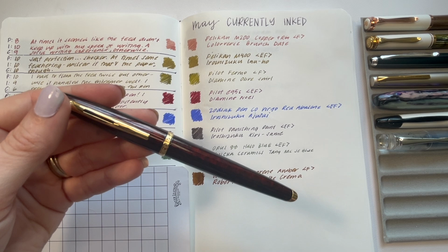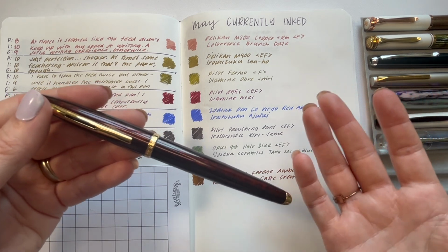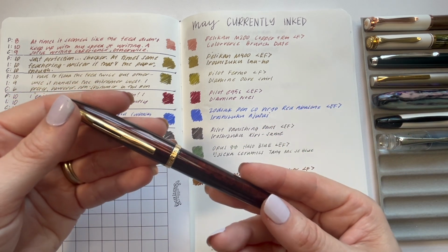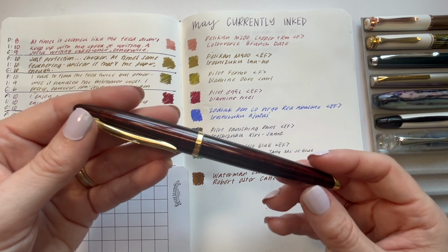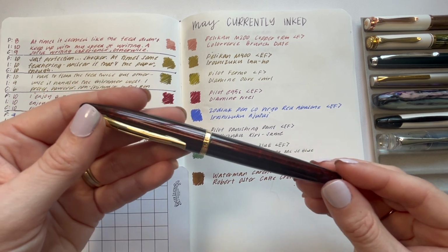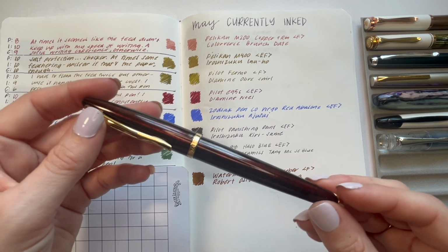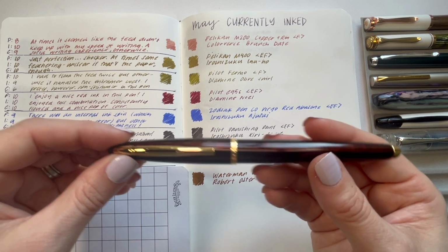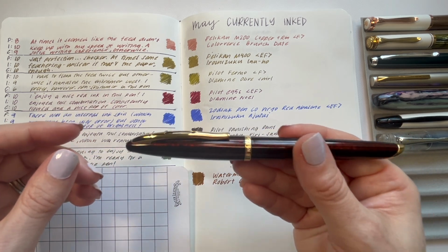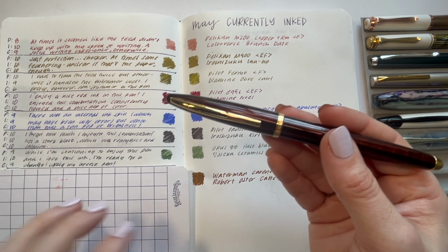And so for, I think, over a year, I've been considering getting this pen. It then kind of blew up on the YouTube world, and whenever there was a sale, it was sold out. But I recently was able to capture a sale and snag it through Endless Pens. They do really, really nice sales, so I was very appreciative of that.